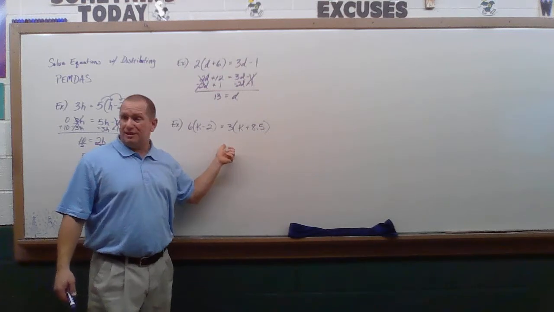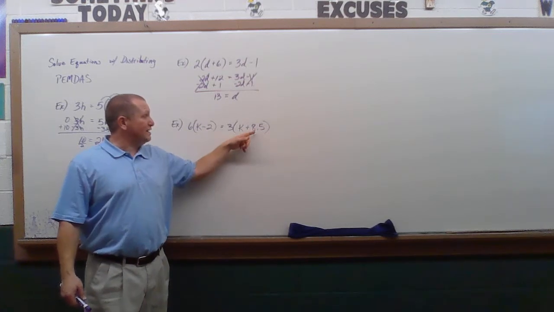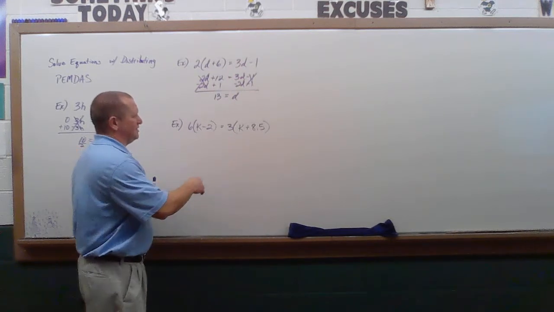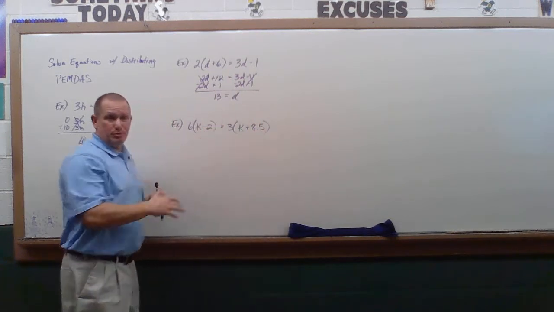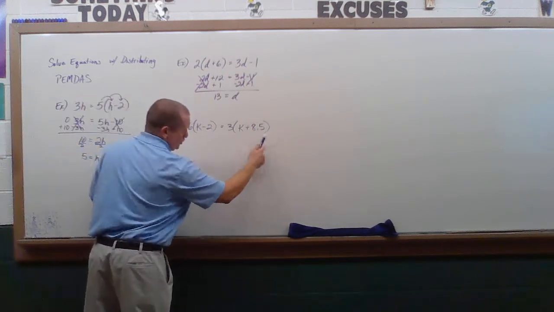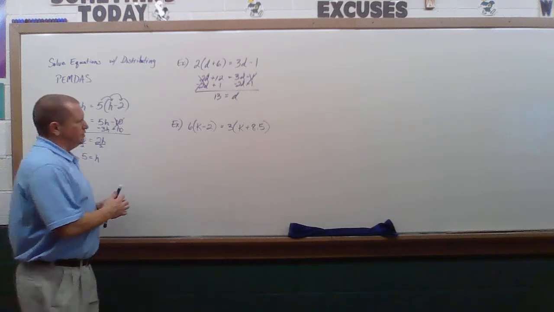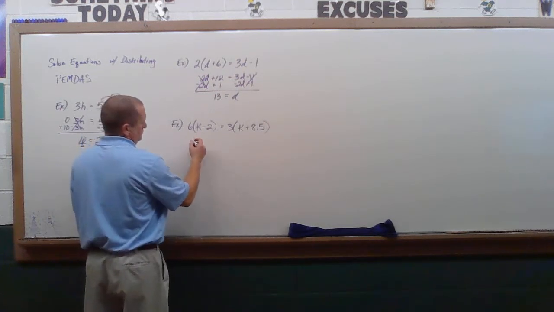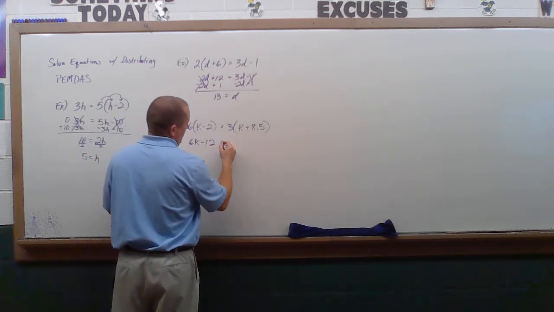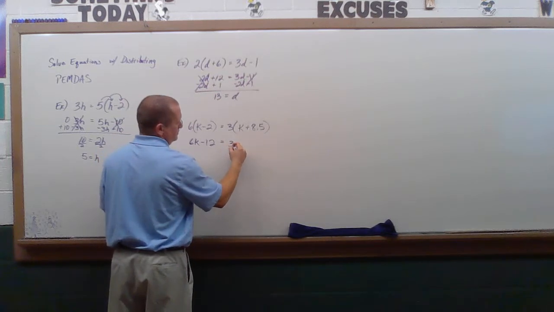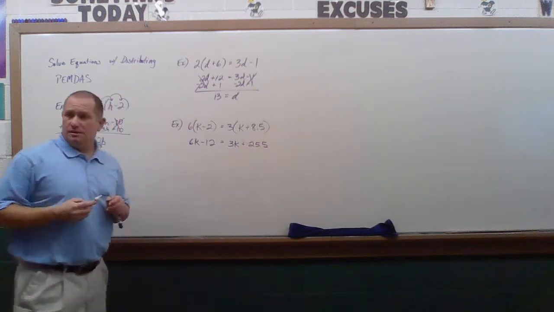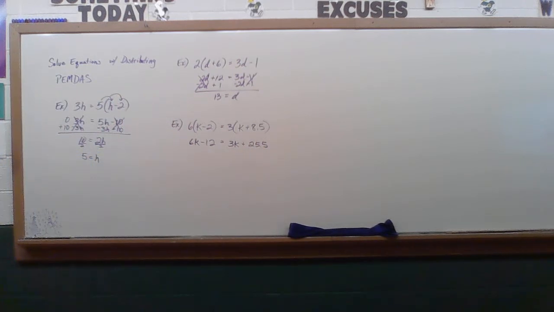But can I do that in this problem right here? Not yet, because my decimal is inside my parentheses, right? So realistically, I got to get this out of my parentheses before I can do that step of multiplying. So let's distribute on both sides. Okay? What do I get on this side? 6k minus 12. And on the right-hand side? 3k plus 25.5. And then this is where you might have to use your calculator, right? Punch that into 8.5 times 3.